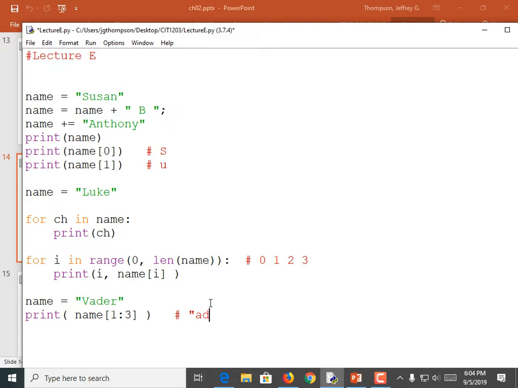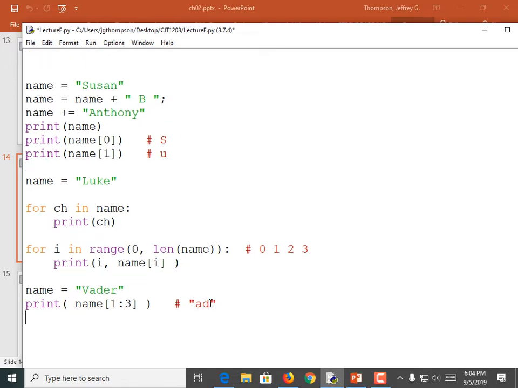This is known as slicing. I'll even add a comment to that effect. This syntax is indexing, or subscript. This syntax, x:y, is known as slicing. And it works with lists as well as strings. So if we had our good old list 8675309, we could get just the first 3 digits of it with a slice.